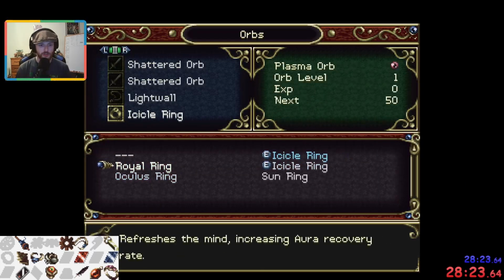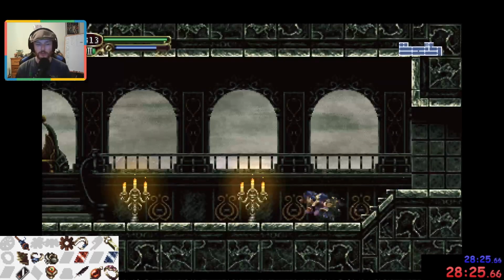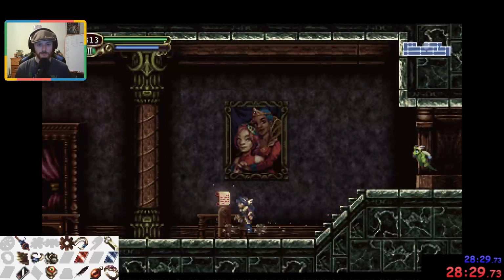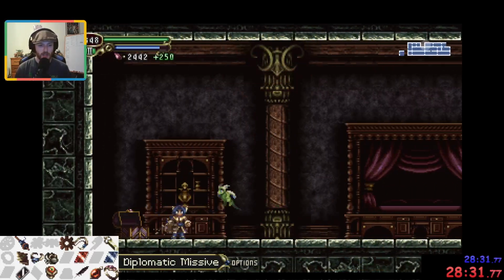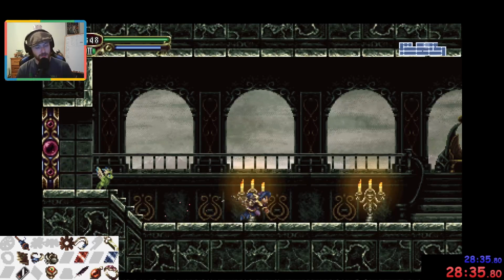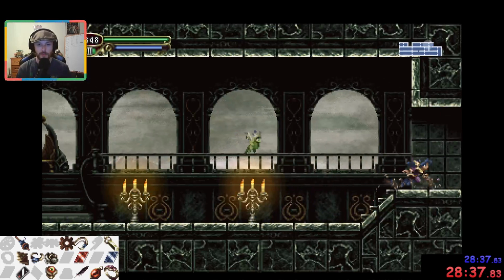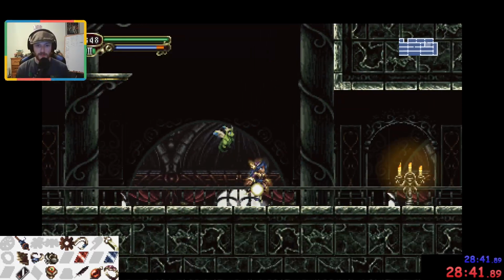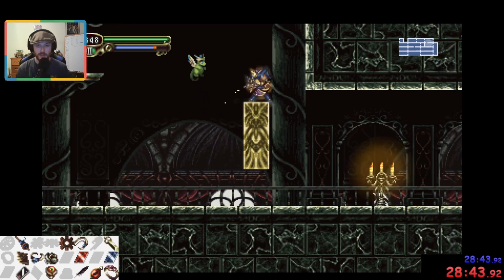I gotta switch to the Royal Ring. Royal Ring's also good in its own right. It recharges your stuff quicker. But that chest is called the Yas Queen chest because that room is where the queen of this kingdom lives. So we affectionately call it Yas Queen.